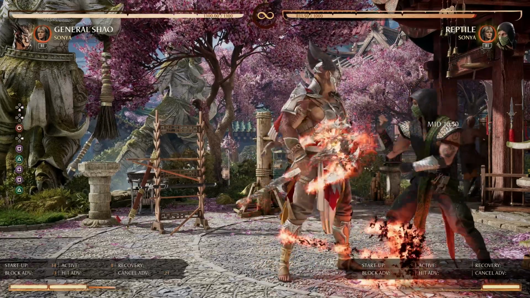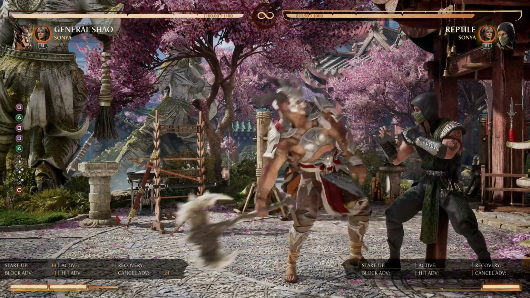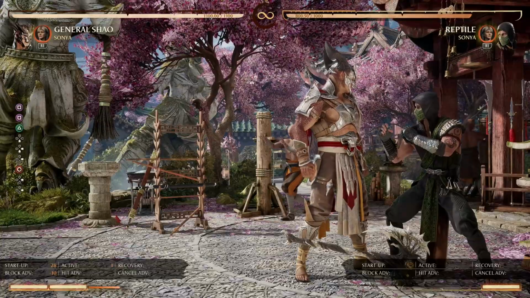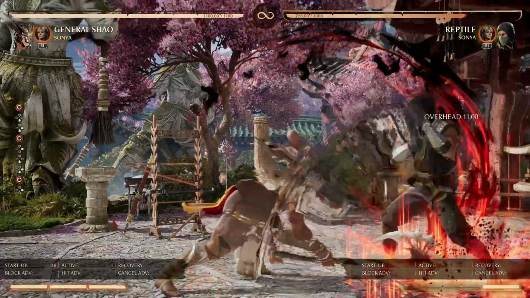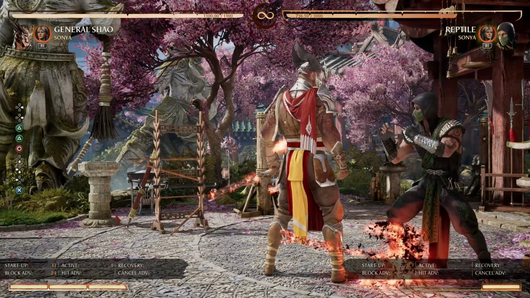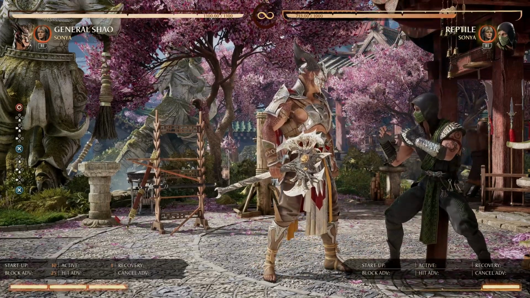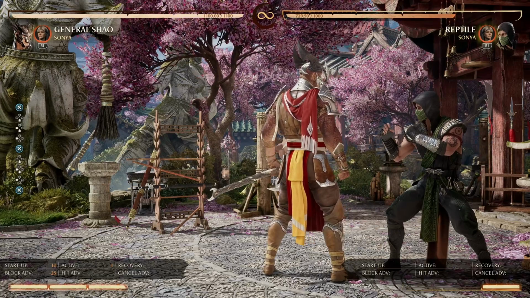The reason why you'd want to go 1-2 is because it's a launcher, right? So you can launch with it. But just something to note, when your hammer or axe is gone, your buttons change up a little bit, and this becomes completely safe. This still is not safe. This is -24 on block. Even if you do it here, it's -25. You're getting absolutely blown up if you throw this out. Do not throw this out in neutral.